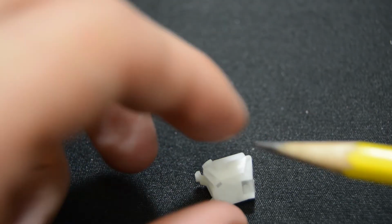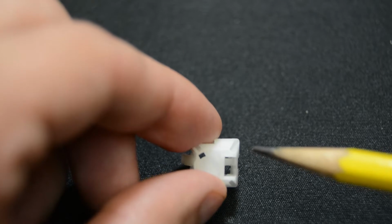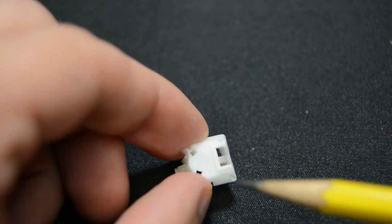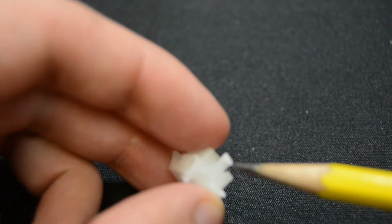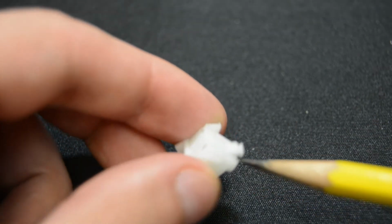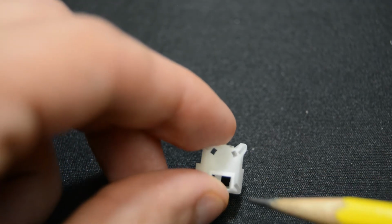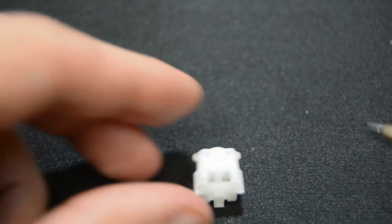The reason that we didn't pull the switch apart outside of the keyboard is because it's too hard to put it back together and pull it apart due to the excessive amount of force needed to get it over these clips right here, which you couldn't have seen before. These are what holds the switch into the bottom housing. So next we'll show you how to put the switches back together and then make sure that it works.